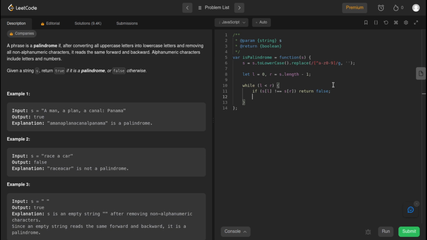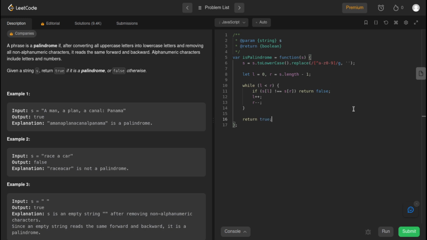Otherwise, we increment L and decrement R. If it survives this loop, then we know it is a palindrome, so we return true.